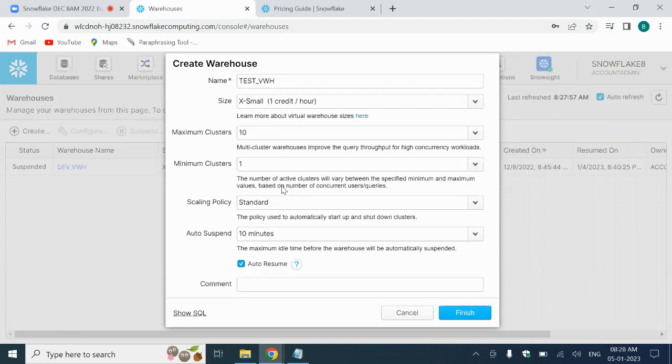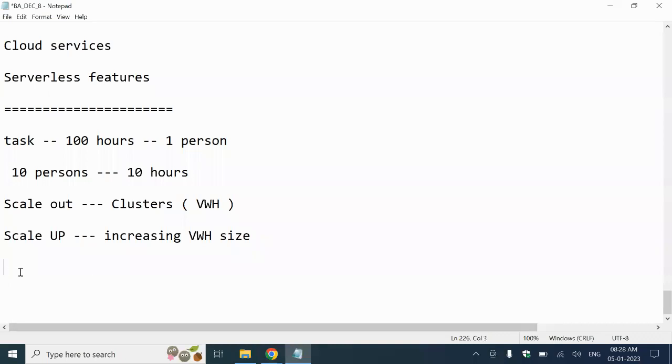So again, when you start the virtual warehouse, just try to understand the price. When you are starting a virtual warehouse, it is going to charge by default for 60 seconds, that is nothing but 1 minute.